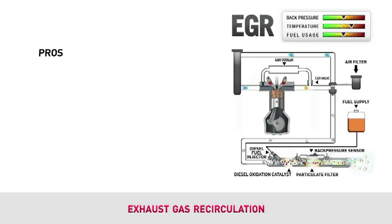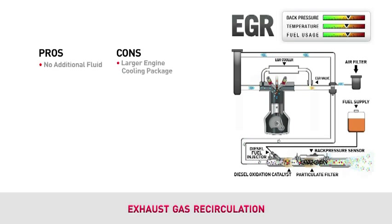The only benefit to EGR is that it doesn't require a secondary fluid known as diesel exhaust fluid, or DEF. But there are several drawbacks to EGR and the exhaust filter. There is a huge amount of heat transferred into the cooling system from the EGR cooler and from the regeneration process. During regeneration, the temperature in the exhaust system can get incredibly hot, up to 1300 degrees Fahrenheit. An EGR engine will have shorter oil change intervals as a result of drawing dirty exhaust gas back into the engine. Additionally, exhaust gas contains carbon, which is abrasive and hard on the internal components of the engine.